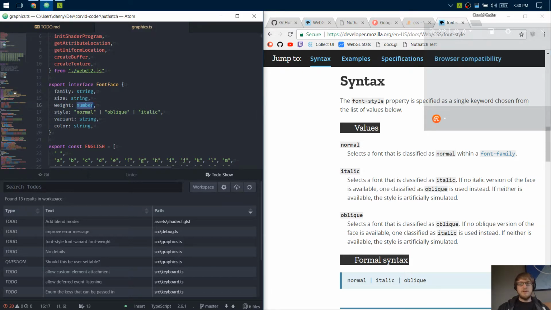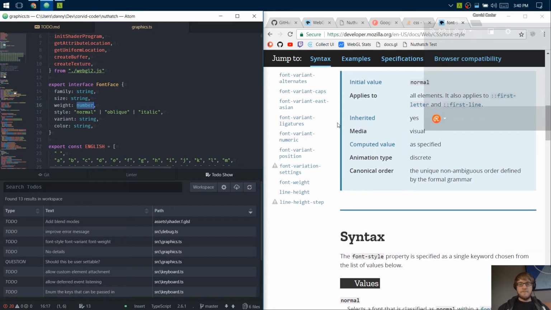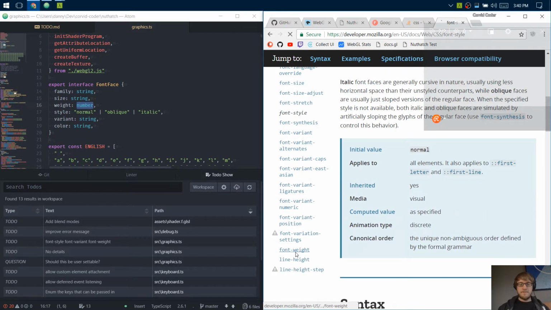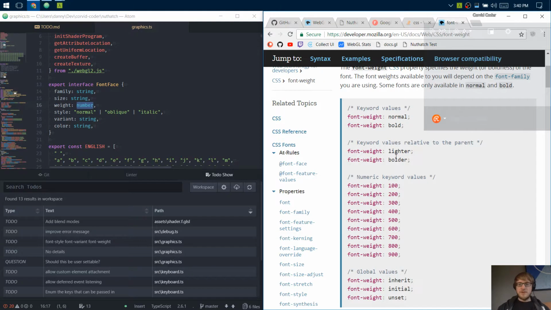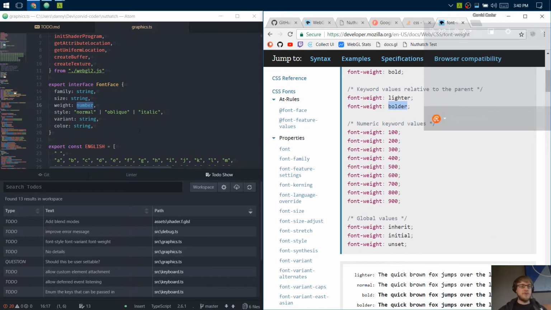Wait, can be, so I don't know why it didn't work with the words. It only worked with the numbers. So 100, 200, 300, 400, 500, 600, 700, 800, and 900.